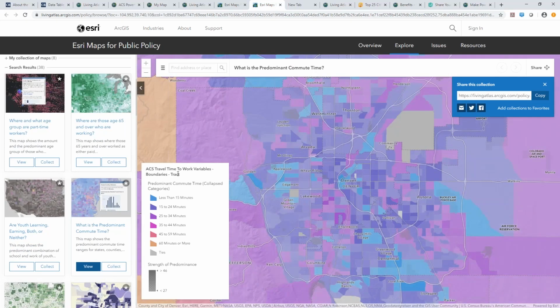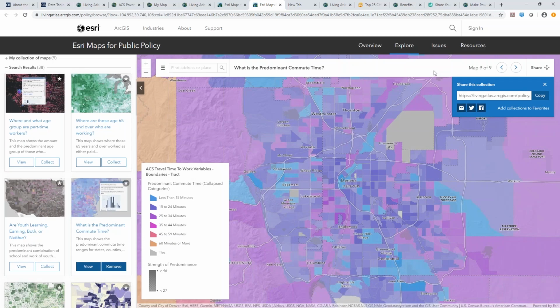Again, I can see this is using ACS data. I may want to collect this into that collection of 8, and now it's a collection of 9. We can customize this to however we want in order to tell the story we need to tell for maybe a constituent or some sort of policymaker.